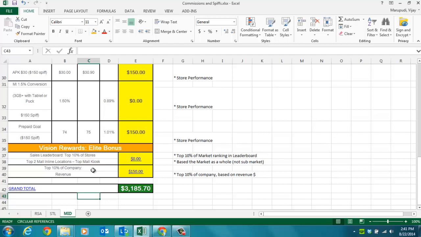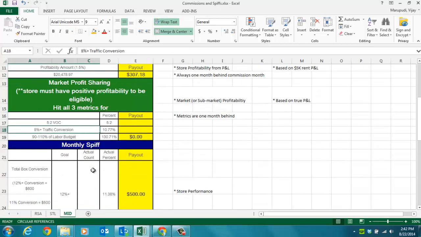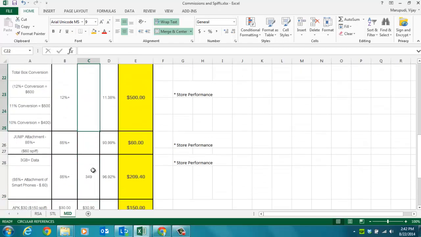Yeah, because that tells you what, I think you have all the commission sheets for all those too. Because it'll be different, based on, are you a mall kiosk, are you not? Are you a regular store? So this is for MID.